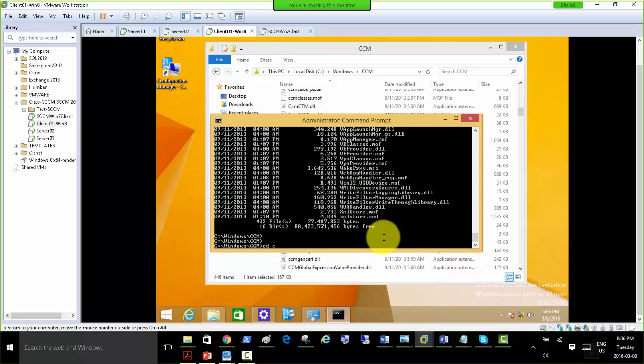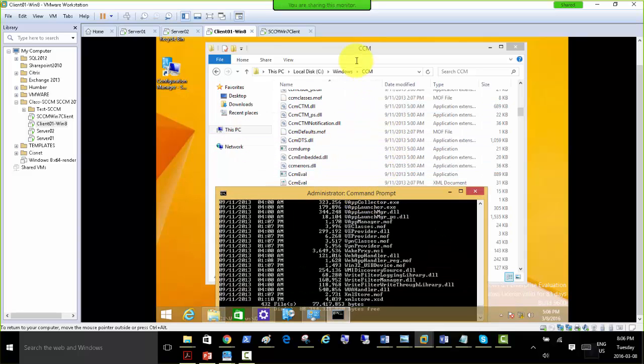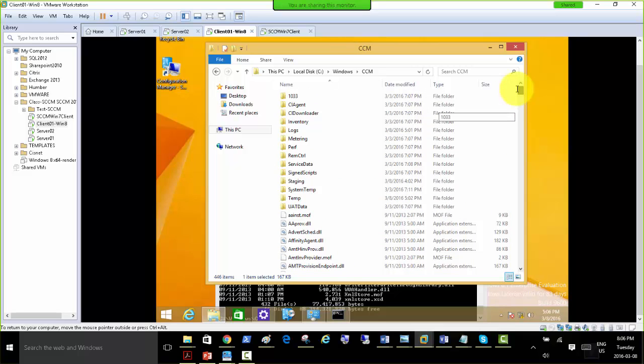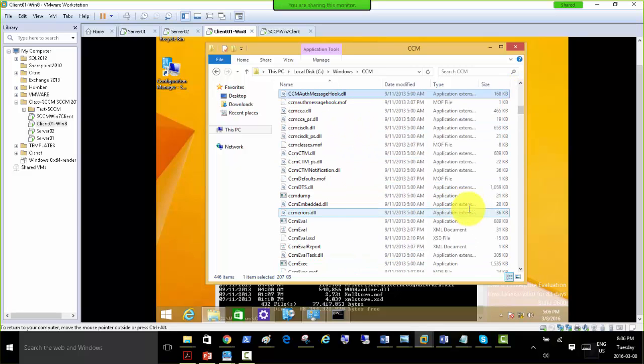So cd ccm, no. If I go dir, I'll just quickly check here if there's a ccm setup or any other folder that starts. Nope.